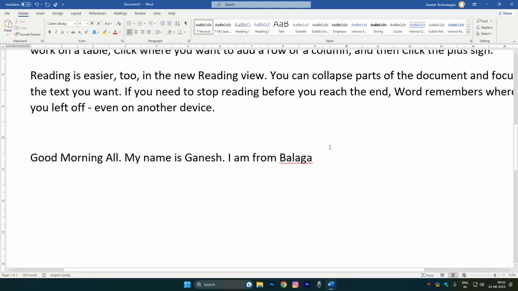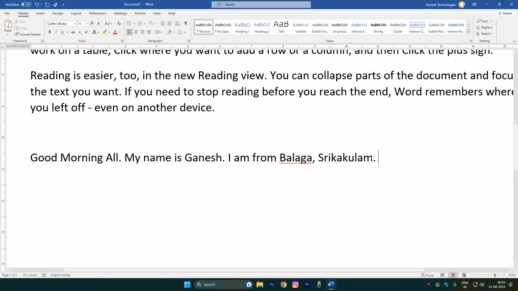Forget about Balaga, and I am typing Srikakulam here. Previously I used this word Srikakulam and this word Ganesh very much, and most of the times I used to ignore the mistake. That's why there is no underline under this Ganesh word or Srikakulam word.